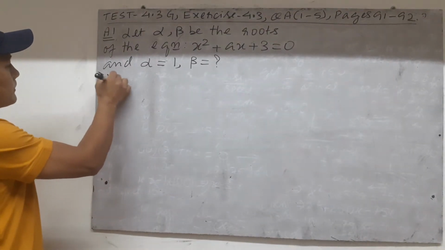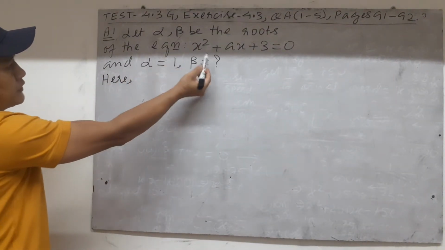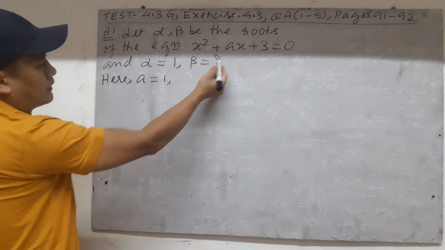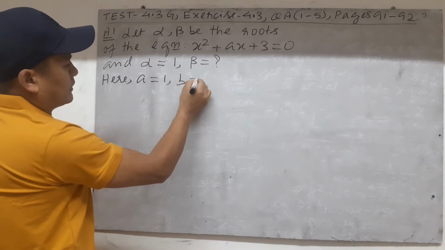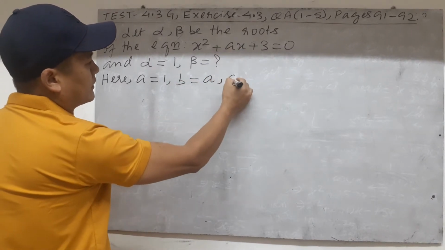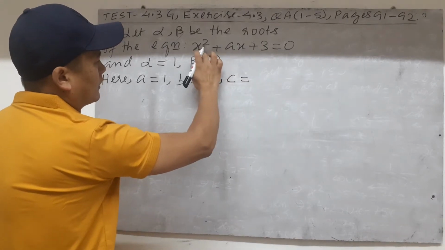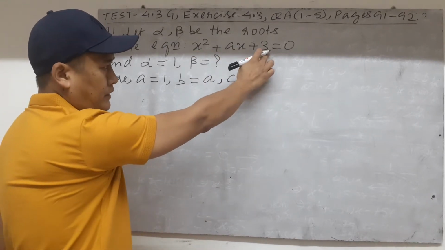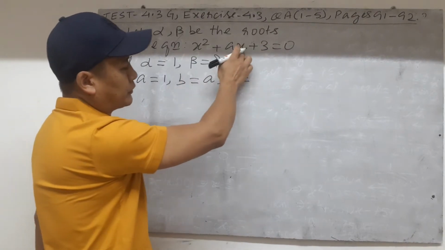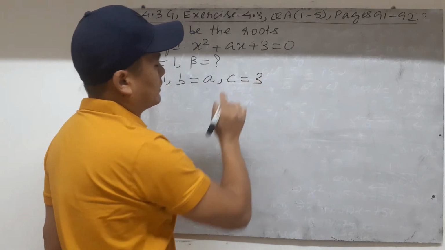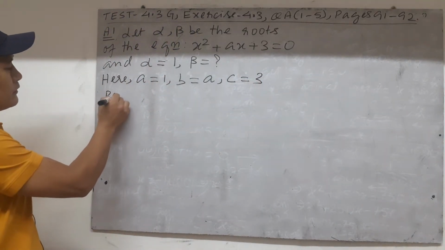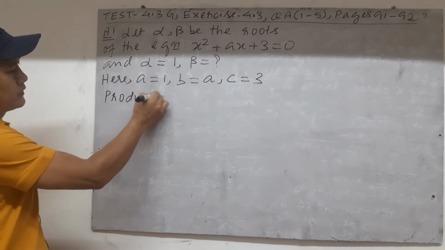Here we know the coefficient of x squared, no number means plus 1, that is the value of a, and coefficient of x is the value of b. So b is the coefficient of x, which is a, and then c is the term having no x squared and x. The third term doesn't contain either x squared or x, so that is called c, so this is plus 3. Having done that, we know this formula, right? If you're not clear about it, just memorize it.